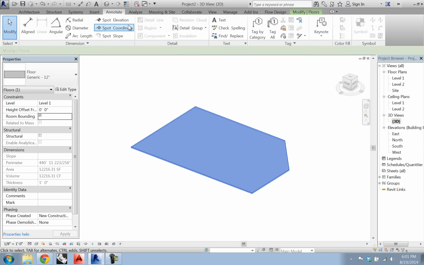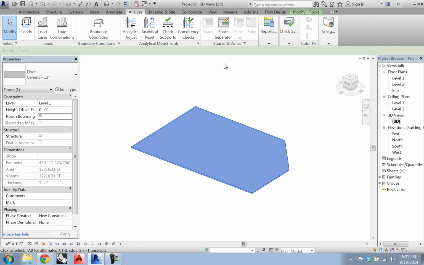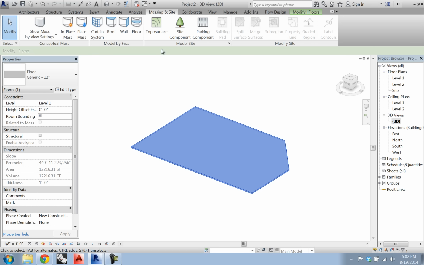Annotate. Here in Annotate, this is where you can define dimensions and tags to define the relationships of different objects, so you can navigate through the model. Say a room tag, which would define the room name and potentially the square footage and certainly what its program is. Analyze is where some of those built-in tools are for analyzing the model. Again, this requires you to be aware of exactly what you're using to model and how you're modeling it.